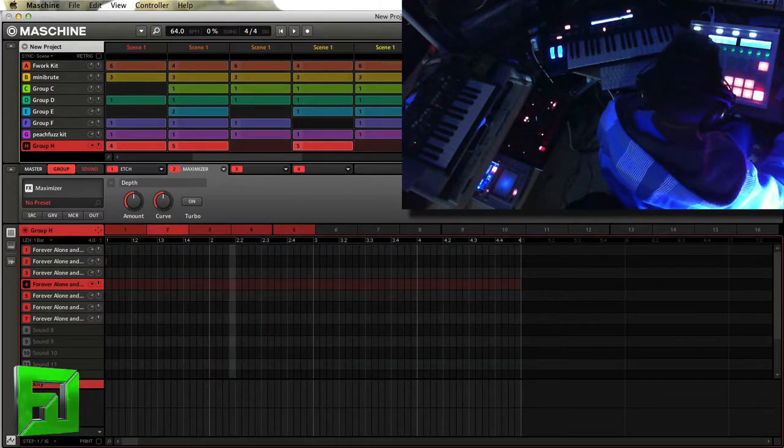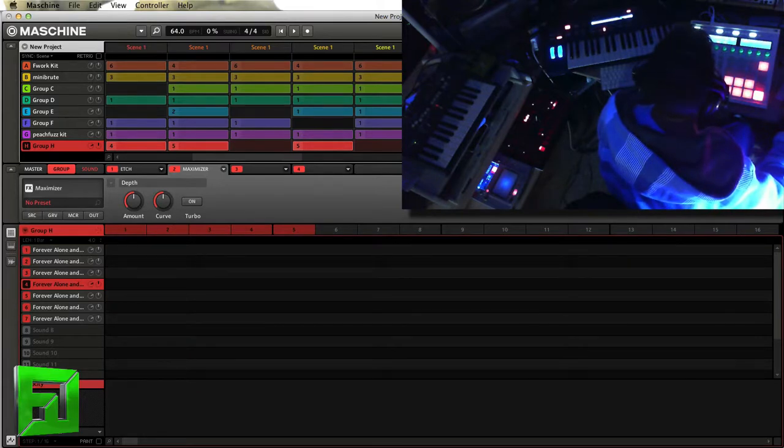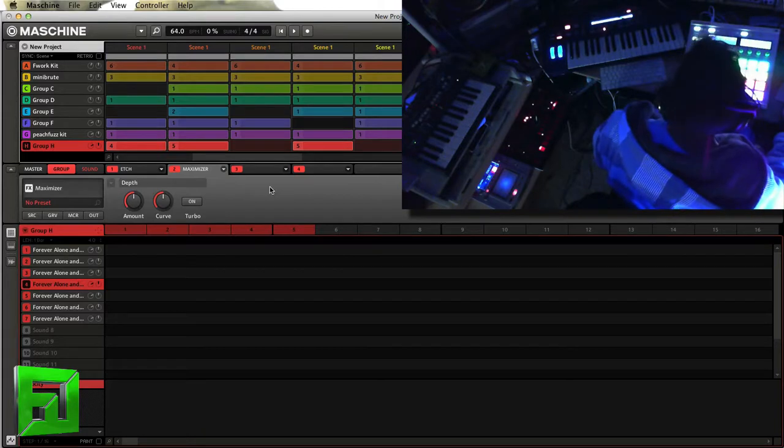And normally I would do more of this. I would get a little bit more intricate with it, but you kind of get the idea. So the final beat comes out like this.